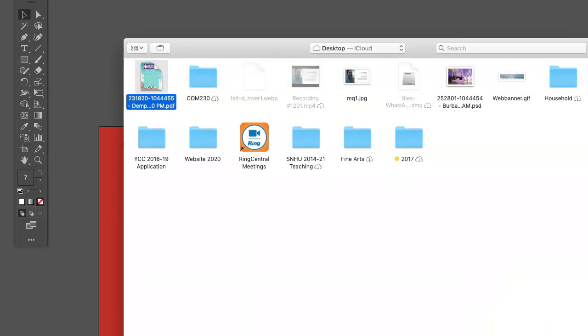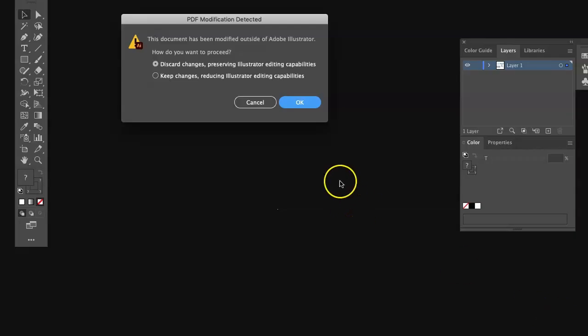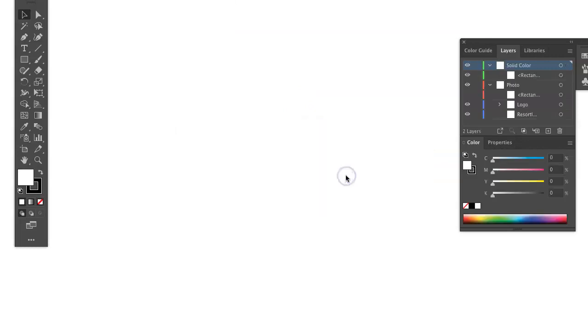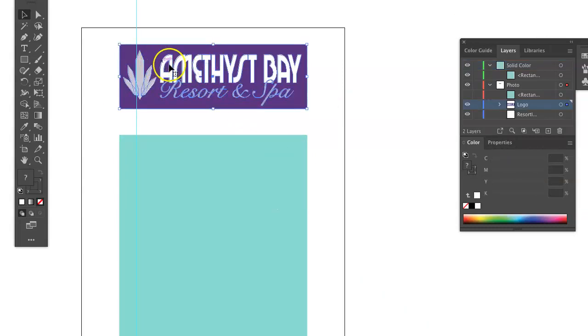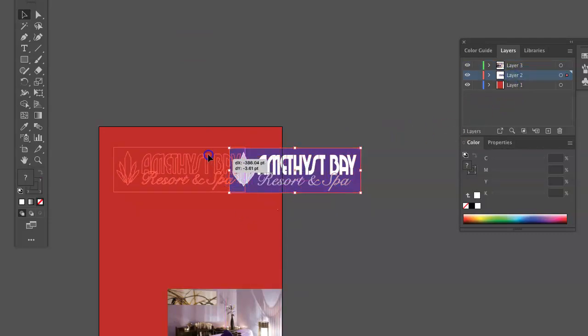Go ahead and open it. Oh dear. Okay, I think I saved this as the style guide, but anyway, you get the idea. Select it. If this were the style guide, select what you need. And then go back to your file, to the layer that you want to place the logo on. And there you've got it, okay?